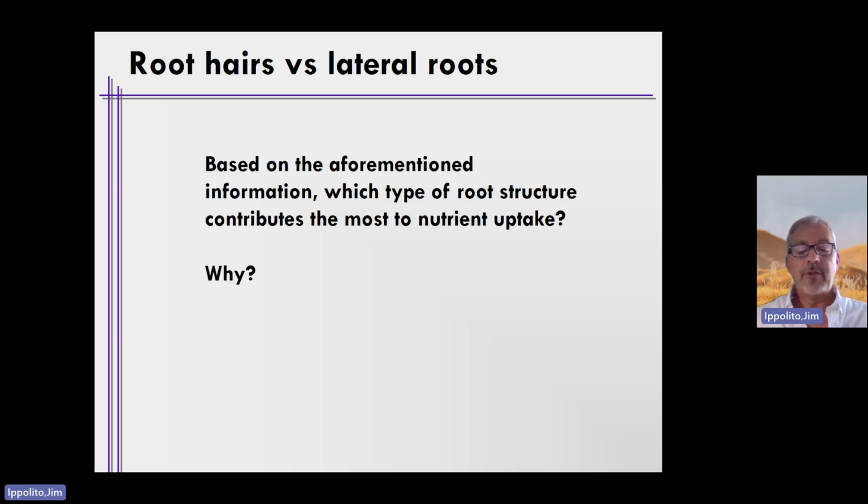So, based on what I just taught you, which type of root structure contributes the most to nutrient uptake? Root hairs or lateral roots? And you should all be thinking root hairs because root hairs are small and they have a lot of surface area. And so they see a lot of soil, relatively speaking, as compared to lateral roots. And that's where the magic happens in soils in terms of water absorption and nutrient absorption. It's through the root hairs.